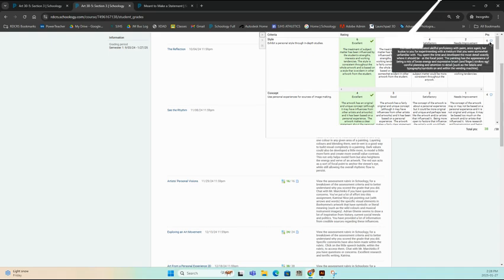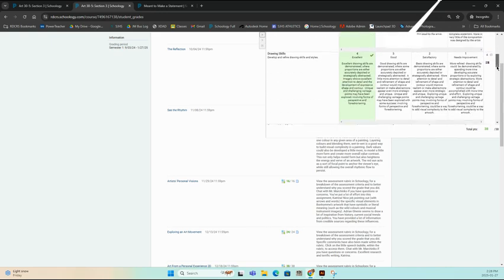Okay, so that enables you to see the criteria. But if you look under the points column, there's a little speech bubble. If there's a speech bubble there, that indicates that there's some feedback that I've written that pertains specifically to that outcome. So you can see that I wrote feedback for that first outcome, which pertains to style. I wrote feedback for the next outcome, which pertains to concept, and so on.